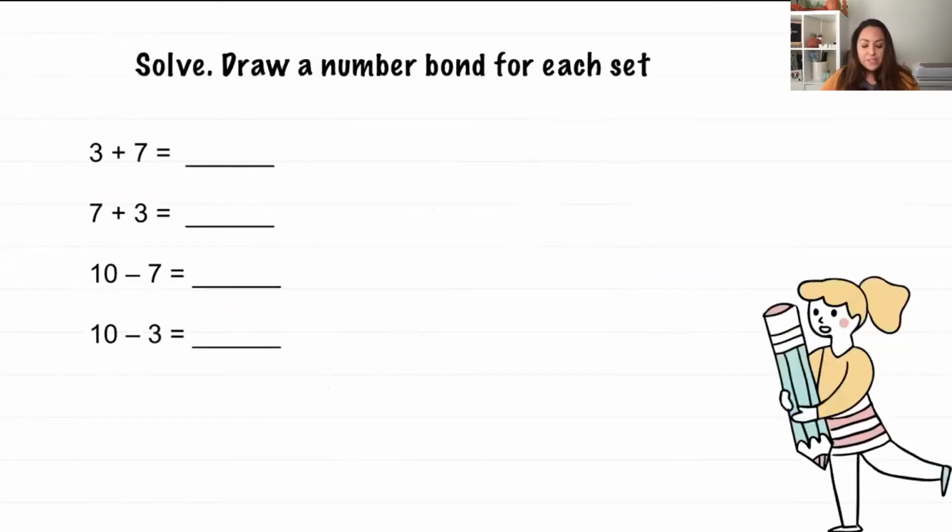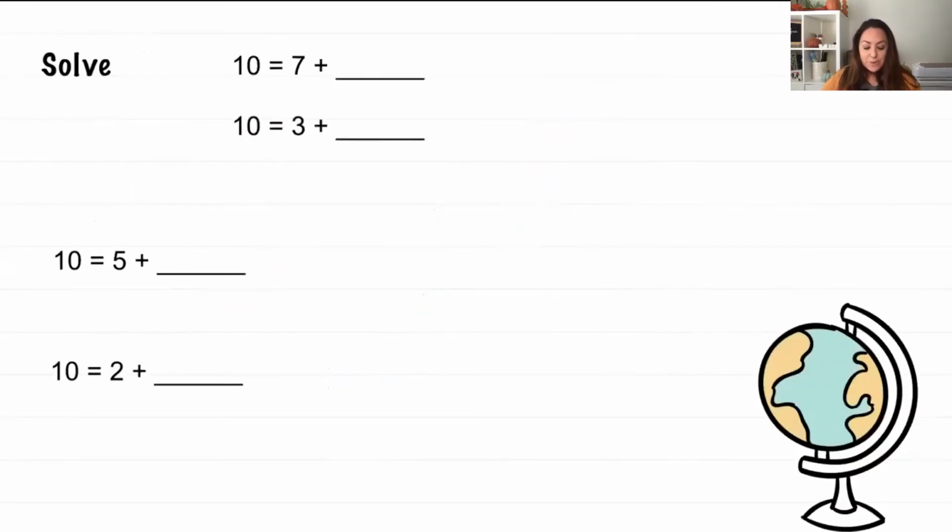Okay, so let's go ahead and look at the next one right here. Now, sometimes they try to get us confused a little bit. And instead of putting the 10 on the opposite side like we're used to seeing it, they put it first and then they put the equal sign. Remember, I always tell my class equal schmequal. It doesn't matter what side it's on. As long as both sides are balanced, then that means that you can put the equal sign anywhere.